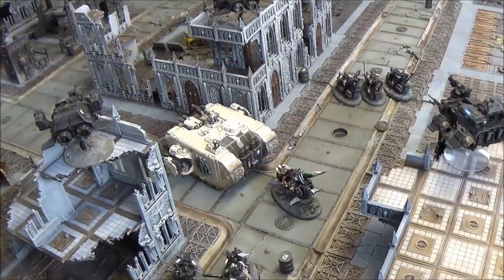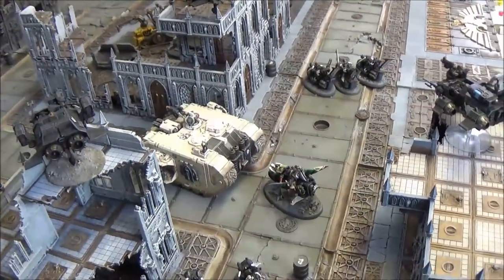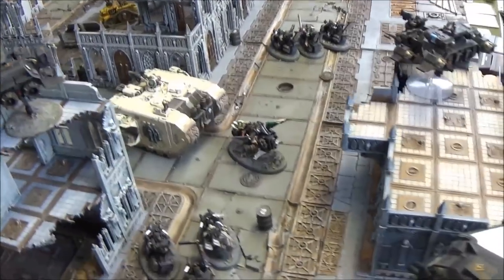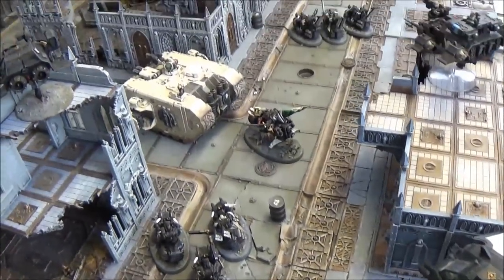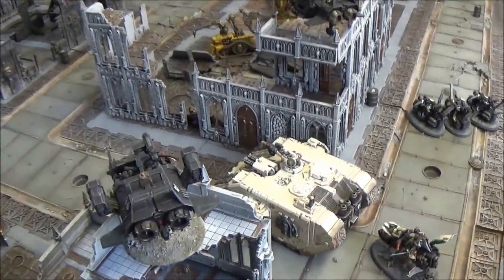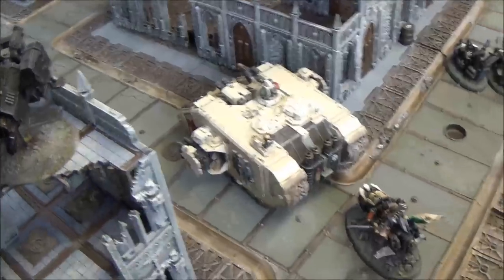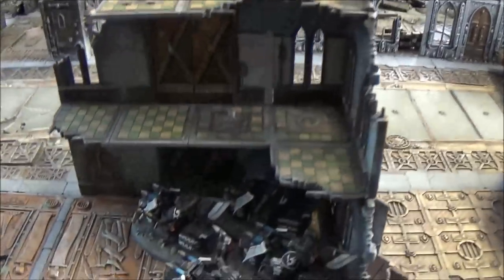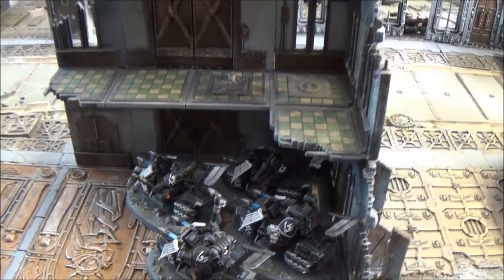Right, the objectives and both armies have been deployed now. So the Ravenwing in this corner it ended up as. So we've got the flyer right in the corner of the board. We've got the Ravenwing bikes ready to move out onto objectives. We've got land speeders in support all around. There's Samil. Well, where's he gone? There he is. Samil behind the Land Raider. And then in the shadows here, we've got the Black Knights with the Apothecary as well.